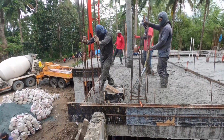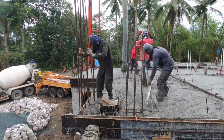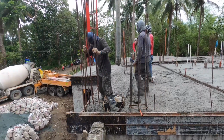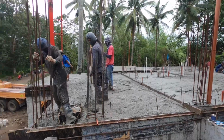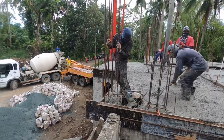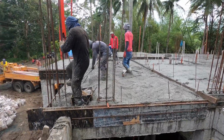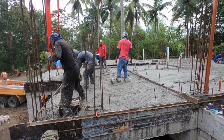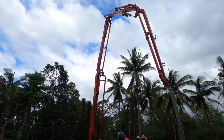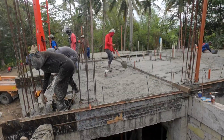They just finished pouring. That last truck just came in, putting down those 5 cubic meters that they need to put down here. So you can see right now they're completely done with the roof. They just need to go ahead and do the finish work on it right now to get it level, get it smooth, get that quality finish that we talked about earlier. A little bit of clouds coming in, but it looks like we're still good. You hit that 4-hour mark with that cement being laid down.